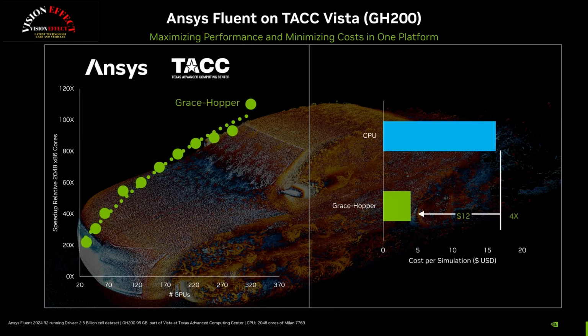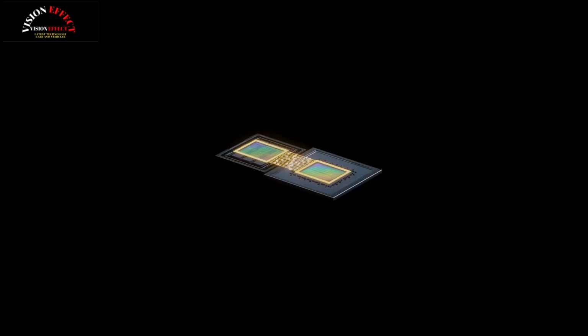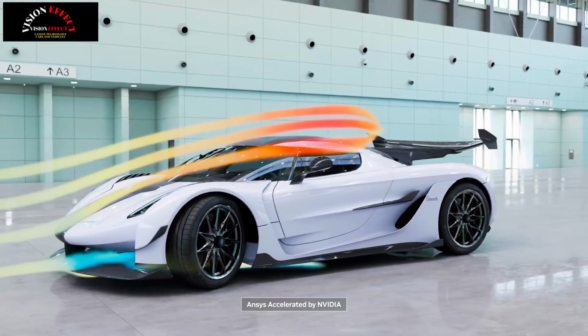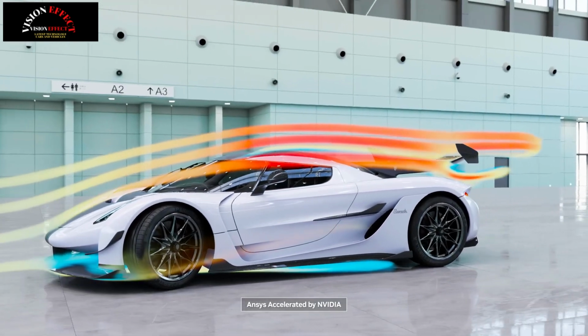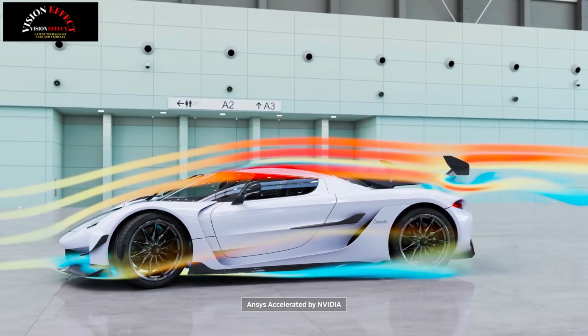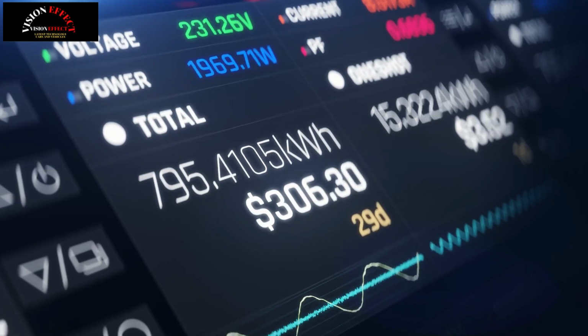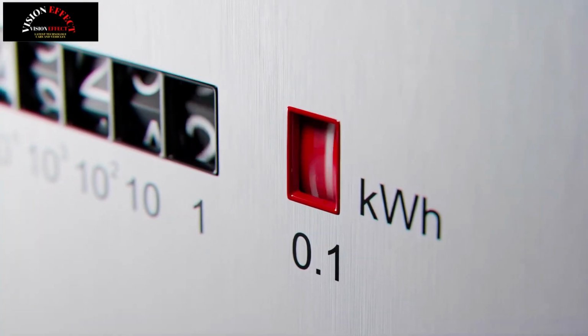When you start looking at the numerics from Fluent tied into the latest breakthroughs in hardware and what we can accomplish together, it really is an amazing story. And it just goes to show you the impact that the technology we're having with regards to not just the numerics, but also the acceleration from hardware. But it wasn't just the time savings that was a benefit. If we look at the savings from an energy perspective, we saved around 17 kilowatt hours, which again will help us innovate much faster as well.